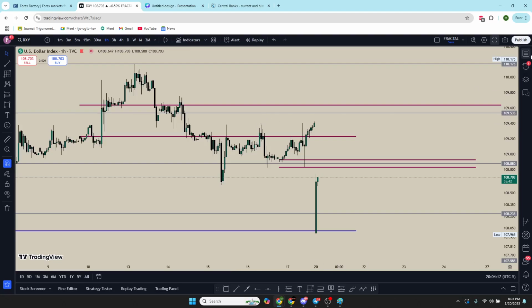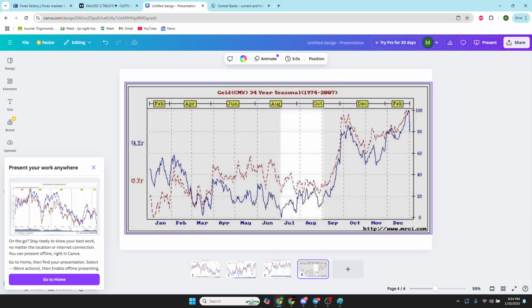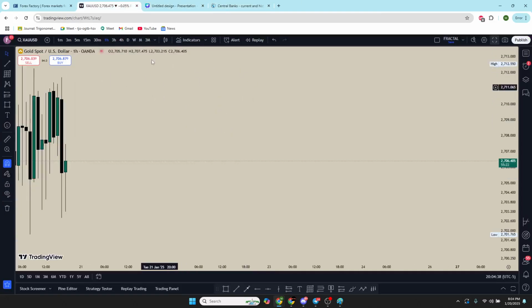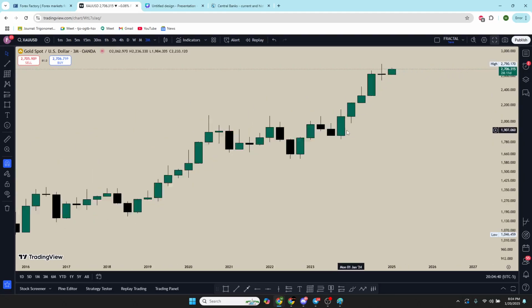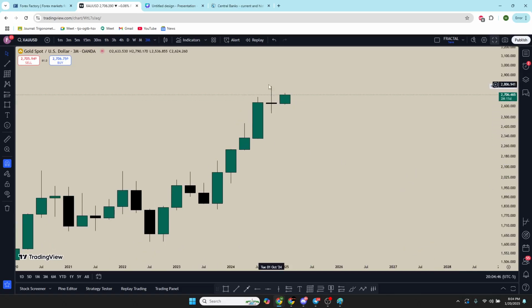So one of my students wanted me to go over gold, so I'll throw gold in here for once. Let's go back to that seasonal tendency. Seasonal tendency for gold is kind of consolidated, but a little bullish stance in January, then bearish in February, March, right? So let's see if we can have any of that here. On a 3-month time frame, the last 3 months, which was the fourth quarter of 2024, was pretty much indecisive, but on a bearish stance, right?